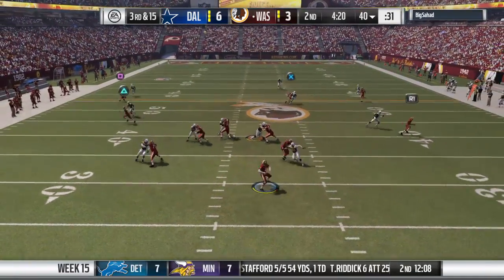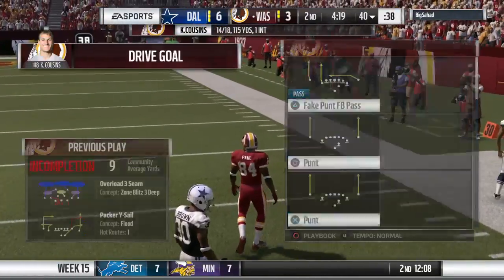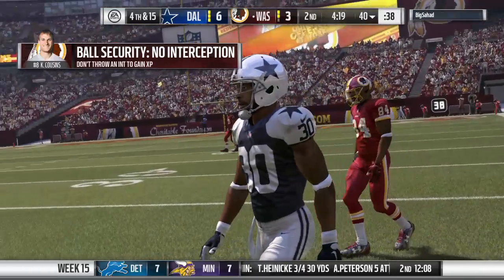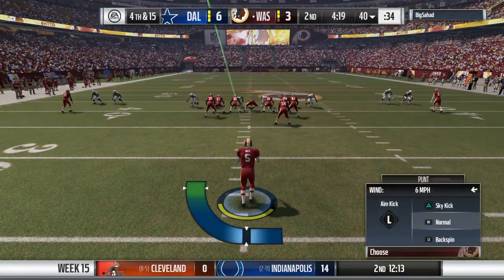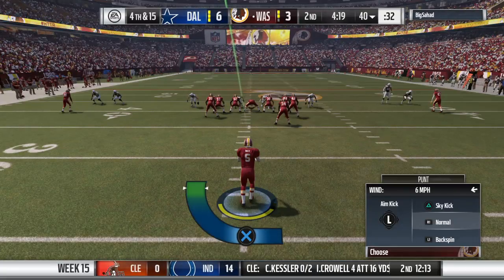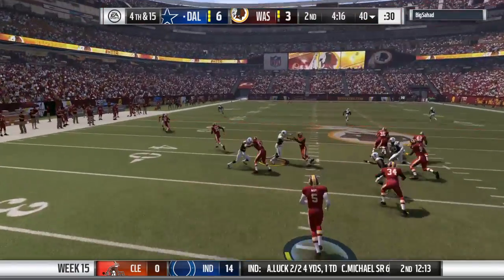Third and long for Cousins. Hard throw, incomplete. Well, no second guessing the call here. It was third and long, so throwing the football was probably the smart play to try and pick it up. But they don't get it, and now the defense goes off the field feeling pretty good about themselves, gaining some momentum as they force them into a likely punting situation.